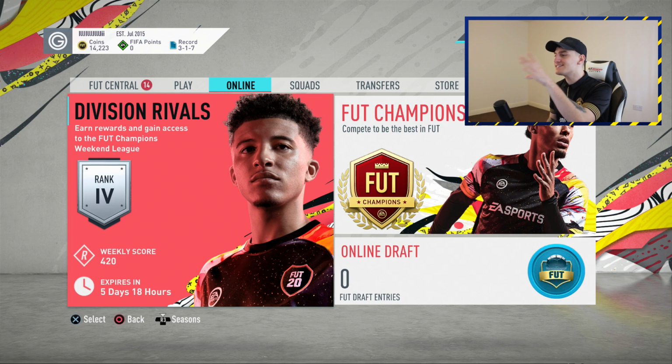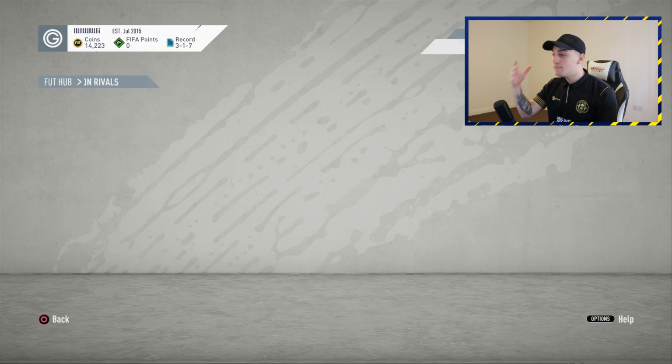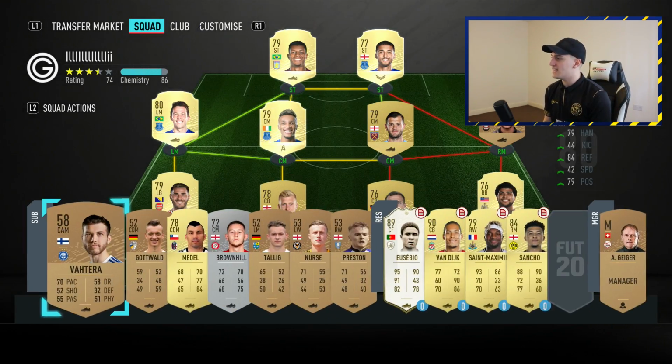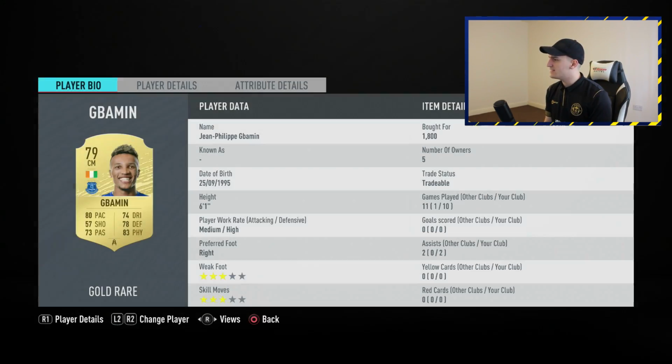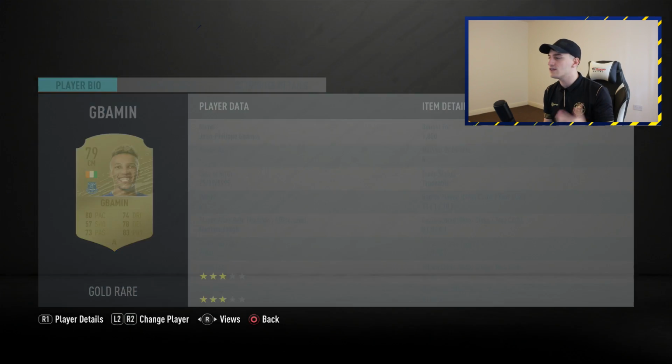Now, what I want you guys to take note of right here is the top left of my coin total, because that will be going up, and my record, which will actually be staying the same. Now, this glitch is also really good for getting loyalty on your players. So let's just take a look right here at some of our players. Let's just take a look at this guy right here. I've got 10 games played. I bet when I come back later, it'll be 11 games played and you can get loyalty. So it's a really easy way.